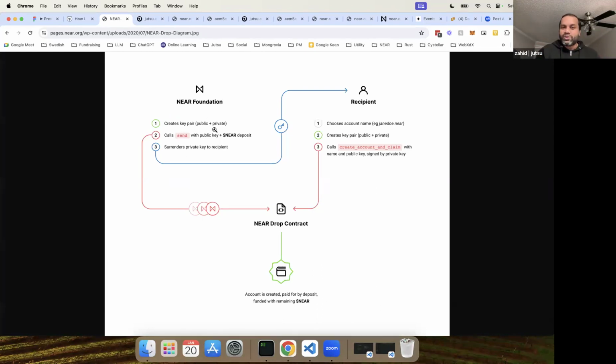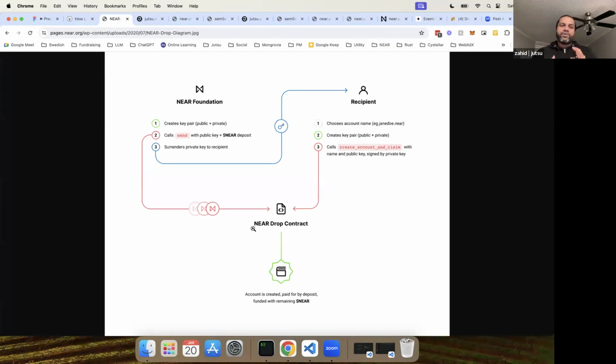So the first thing we have to do is create a key pair, and then we have to attach some deposit, because to create an account you will need some money. You also want to probably give your user some money so that they can do certain transactions. So you add the amount of NEAR into that call with your public key, and then push that information to the link drop contract.